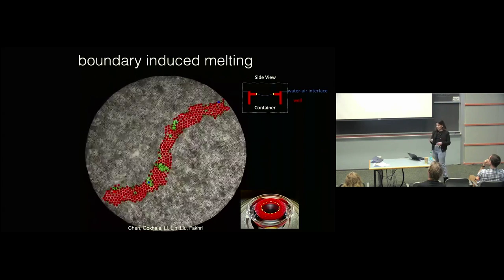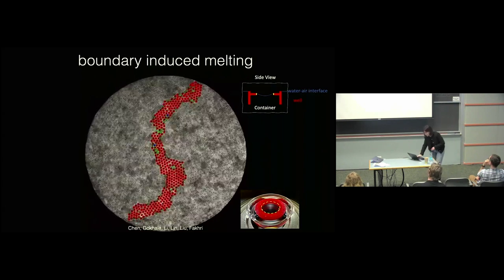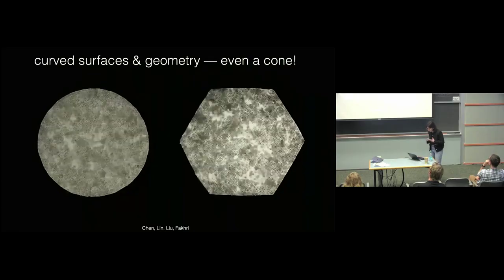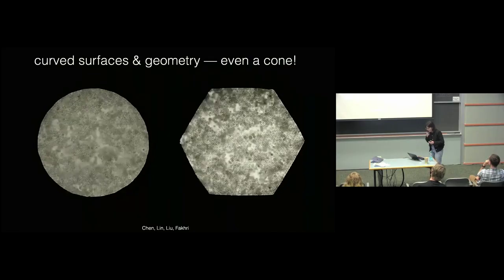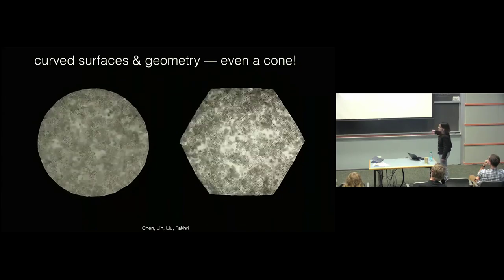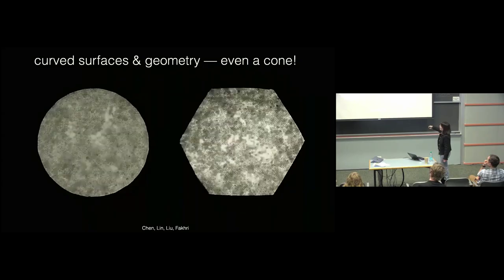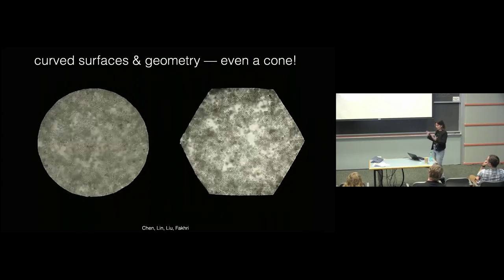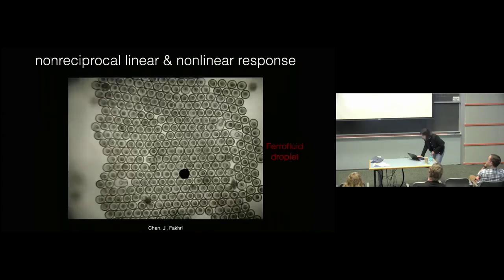There is a lot of interesting defect dynamics, not just when it interacts with the boundary, but also, motivated by David, who challenged us to look at curved surfaces. We have a cone as well, but we also look at concavity and convexity of the surface. You can look at how the crystal forms.